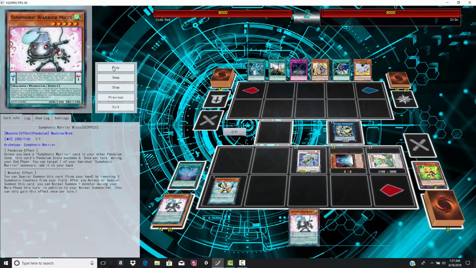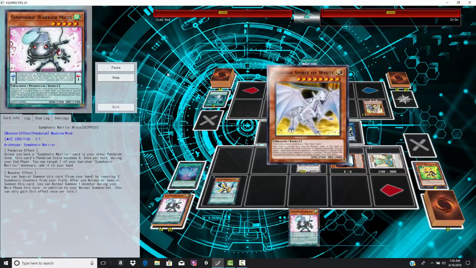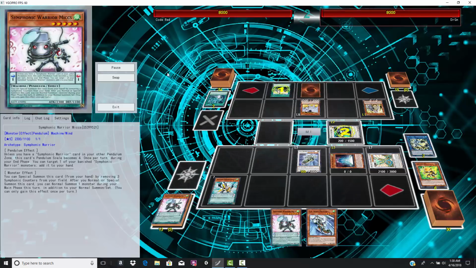In addition to that, he can still go into Formula Synchron and negate a card. So that can be 2 more cards that he could potentially take from his opponent or just go ahead and net himself. So he negates the Melody of the Awakening Dragon. Blue Eyes doesn't really have that many plays here. I mean, sure, he gets rid of the field spell, but Formula Synchron is going to net him another draw. And then check that out.